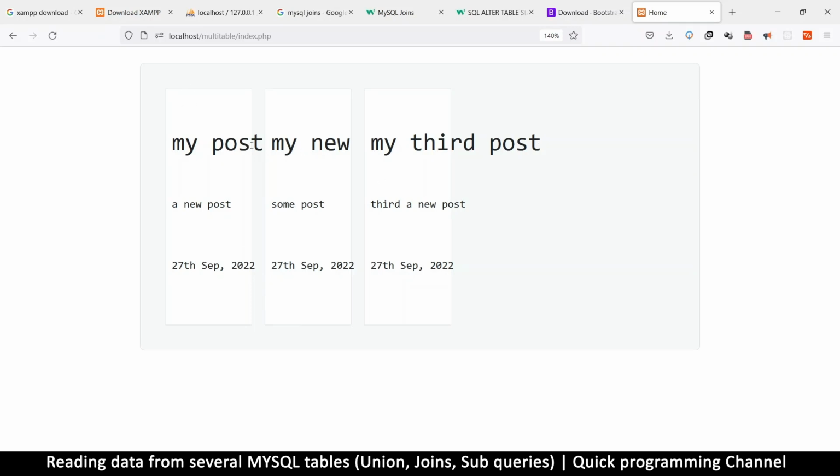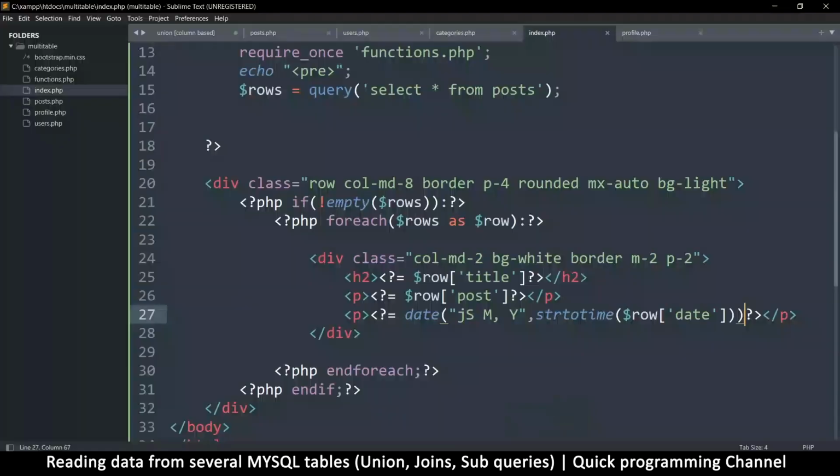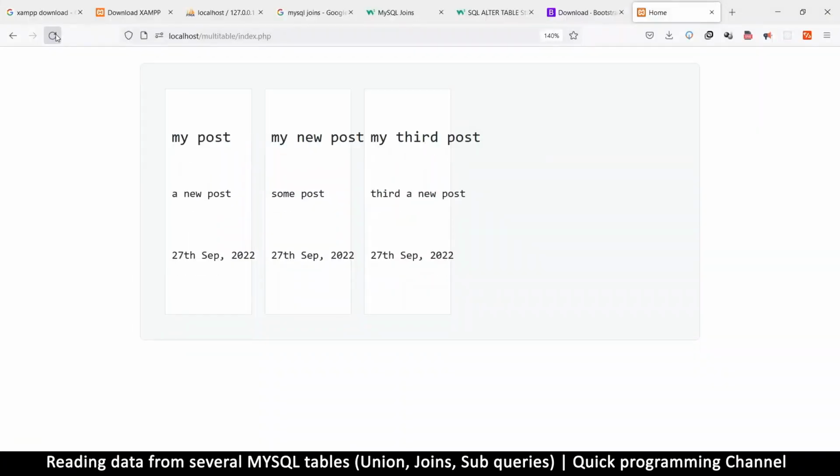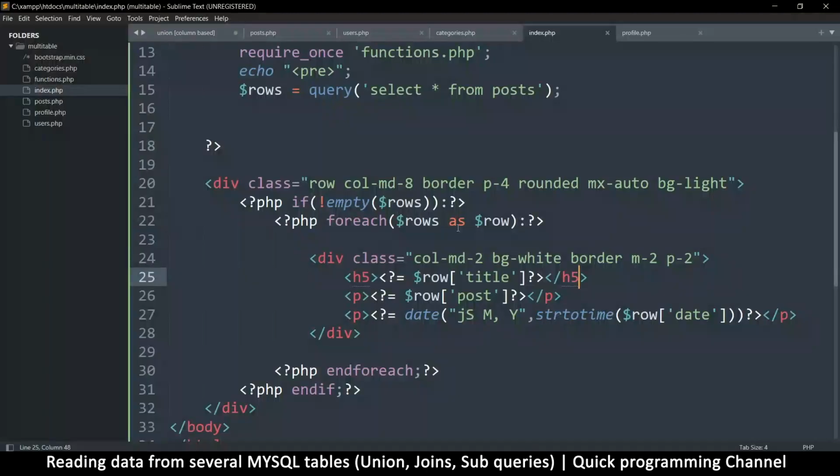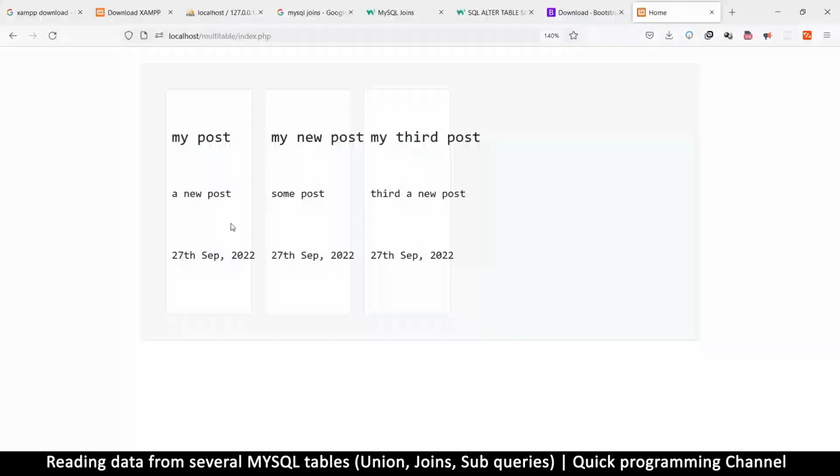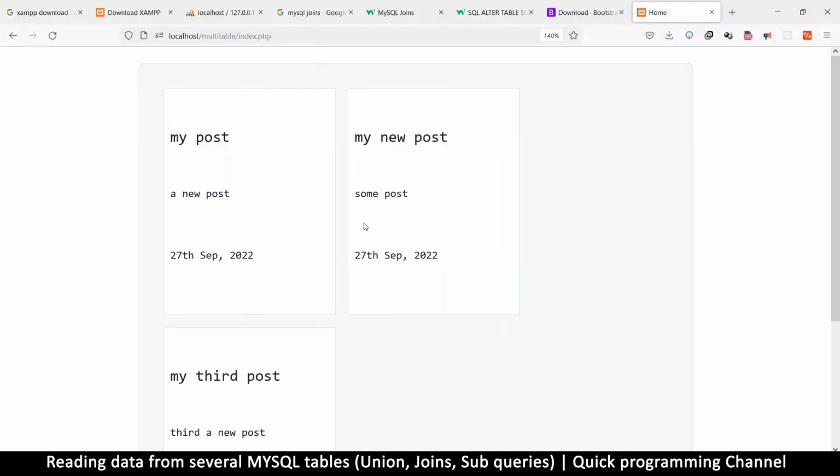So these guys are too squeezed, it seems. Why is this going all the way over there? Weirdness. Let me put H5 here so that things are smaller. I don't want to waste time on design. Okay, so maybe these are too small. Let me put 4 columns. Okay, at least this is reasonable.